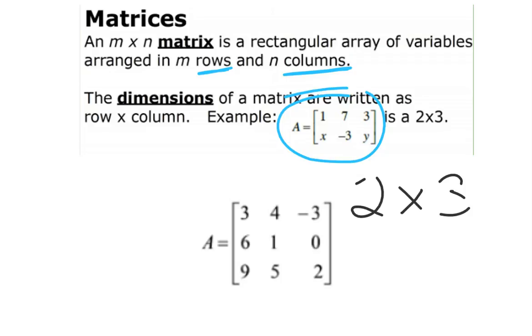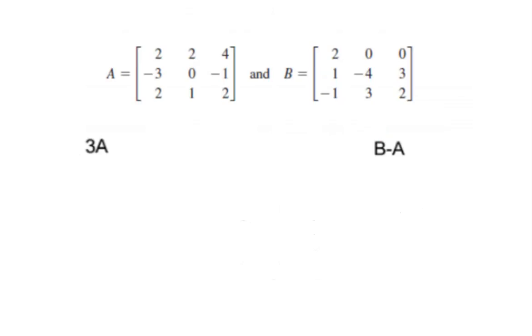So they're pretty simple. And in the collection, the location matters. Obviously this is row 1, column 1, row 1, column 2, row 1, column 3, row 2, column 1, row 2, column 2, row 2, column 3, and row 3, column 1, row 3, column 2, row 3, column 3. The simple operations with a matrix are, in fact, very simple.